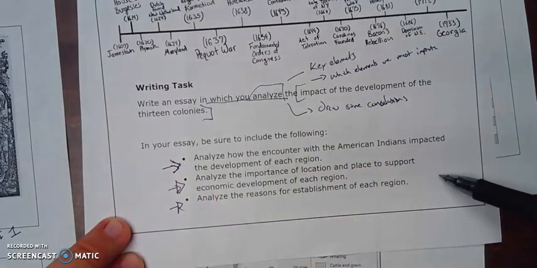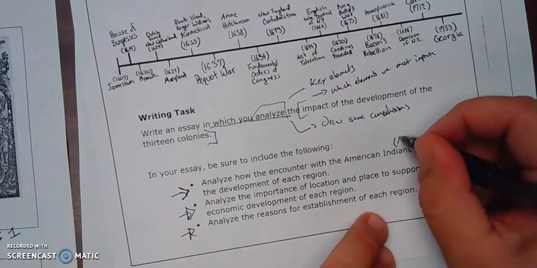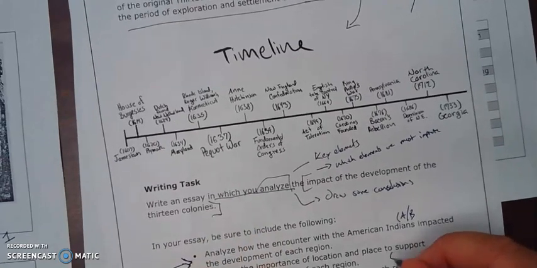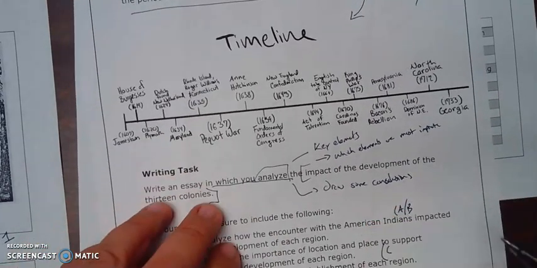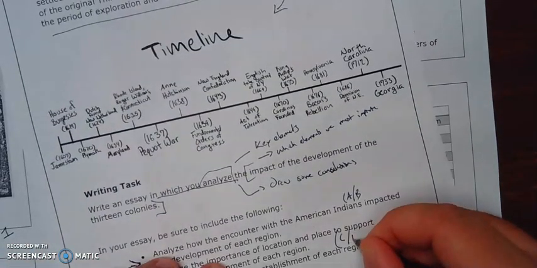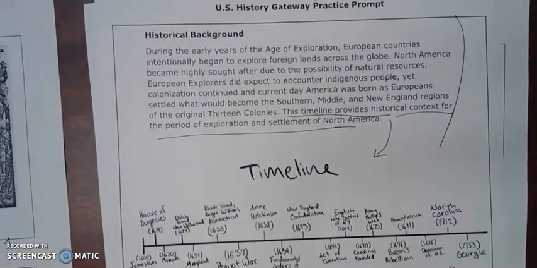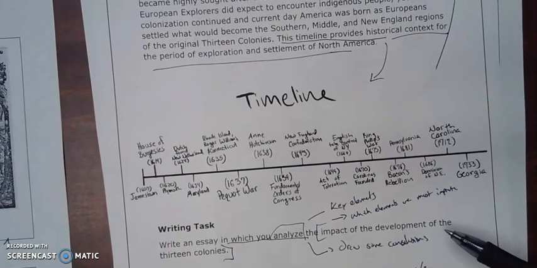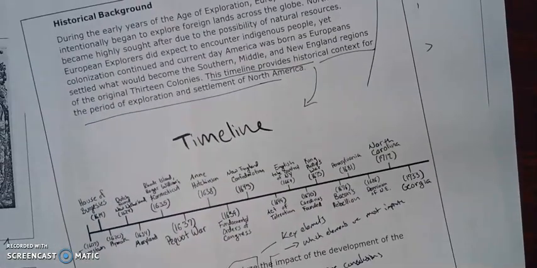And I've already gone through and previewed the documents and noted which ones they are. So we've got A and B here. Document C goes there. And I'm making a note there so I remember that when I need to cite that information, I can do that in my writing, in my response, in document F. So that's just a quick preview of attacking the prompt, thinking about what's there, thinking about how I might use it to launch some of my prior knowledge. Remember, we looked at that in the previous rubrics and the just-in-time statements. I also might start to think about some of the significance of this as I'm doing my analysis, and then we can go from there.